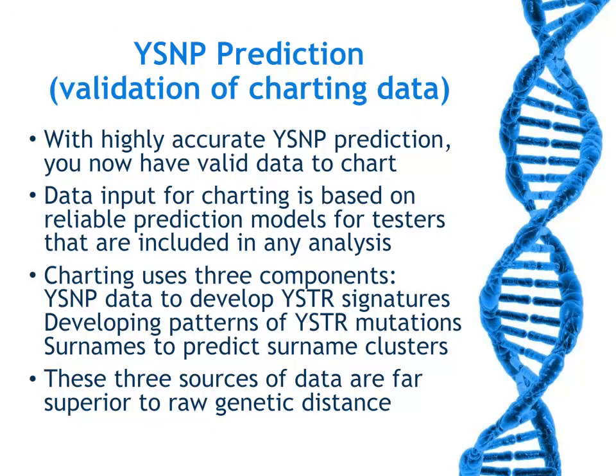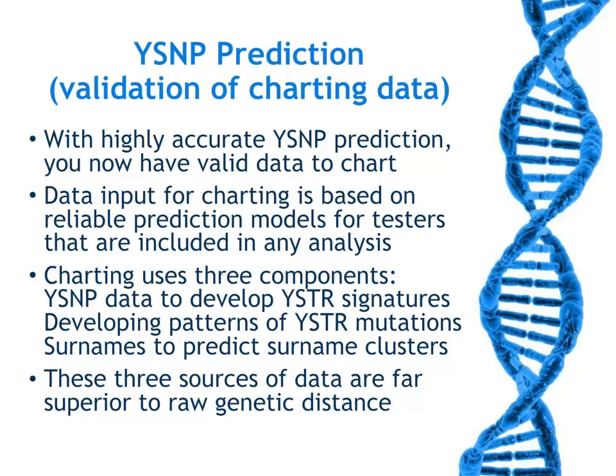So why do you do YSNP prediction? First of all, you need to have valid data if you're going to analyze. And if you're going to chart these things, if you just introduce a small 3 to 5% of bad data, your chart's going to get way off. So the best thing that YSNP prediction does is it collects reliable input to your analysis. Also, it is very important to collect data. And so you can use a model and it'll automatically come back as 1 or 0, and it takes the guesswork out of what belongs in your haplogroup and what does not.